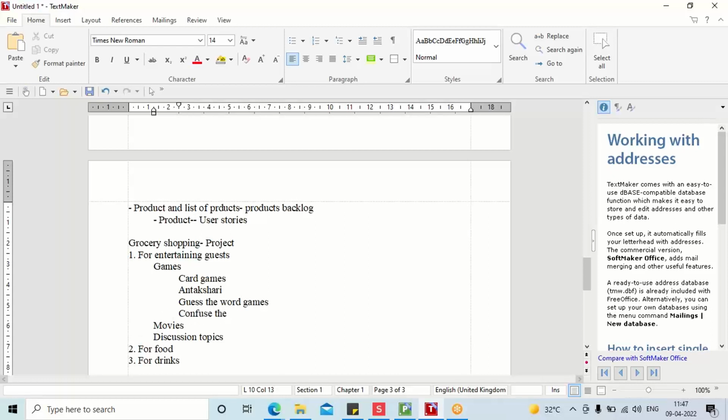What are they called then? Games become my epic and card games become user stories. Games will become epic, and under the game thing, there will be some user stories. Shall I answer? Epic is a high level breakdown.